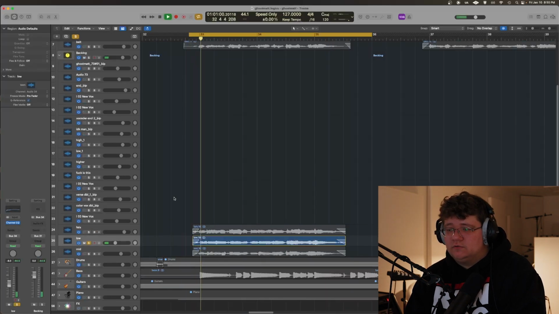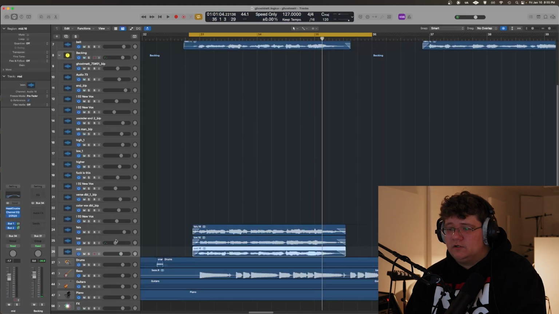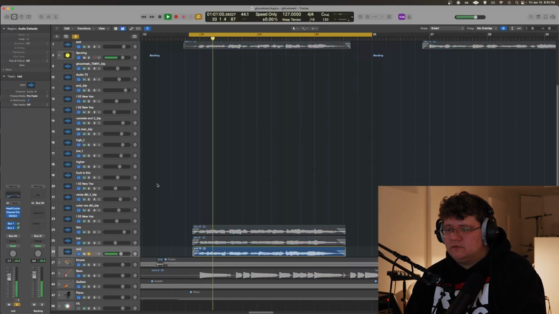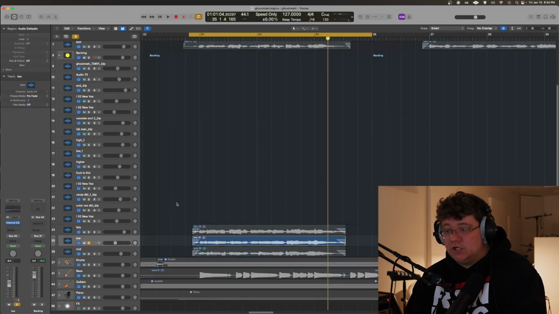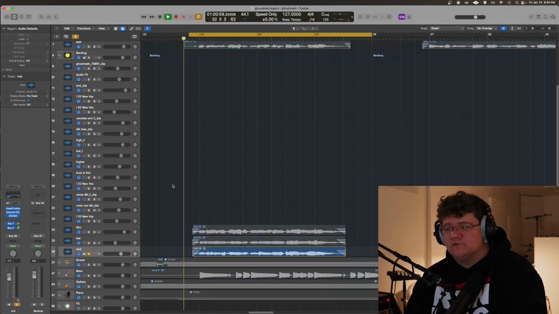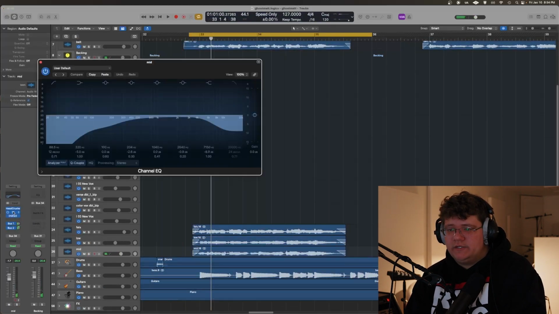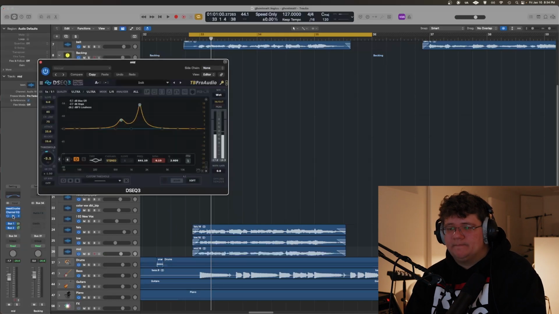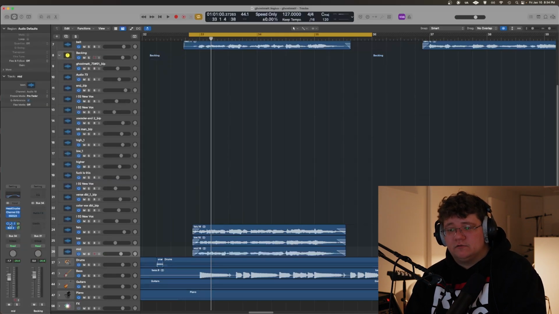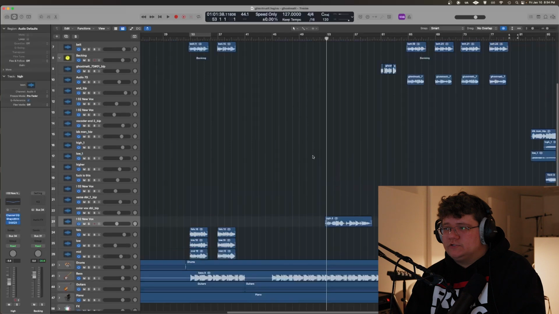Then we've got low. So an octave below. And then mid. So it's actually, yeah, low is actually 2 octaves below, and mid is an octave below. So that's got distortion on it, EQ on it, and DSEQ on it. And then it also gets sent to my main reverb and delay buses. Going on to the second verse.